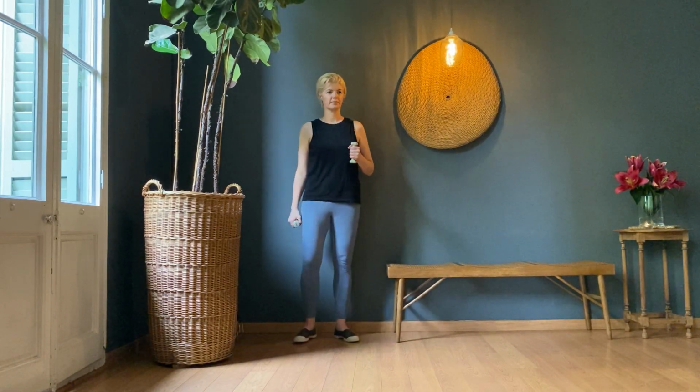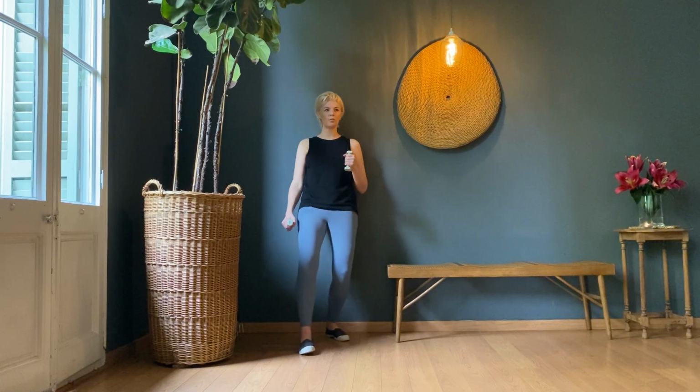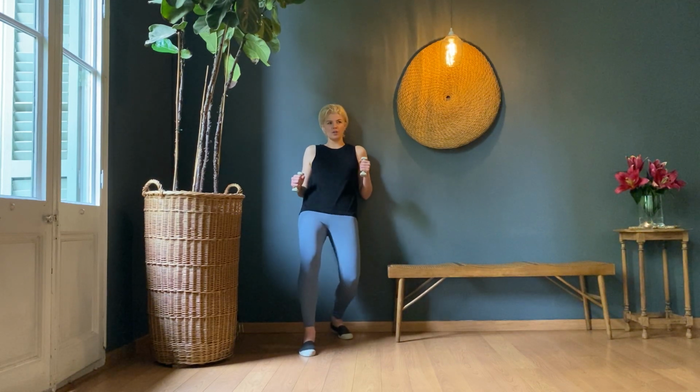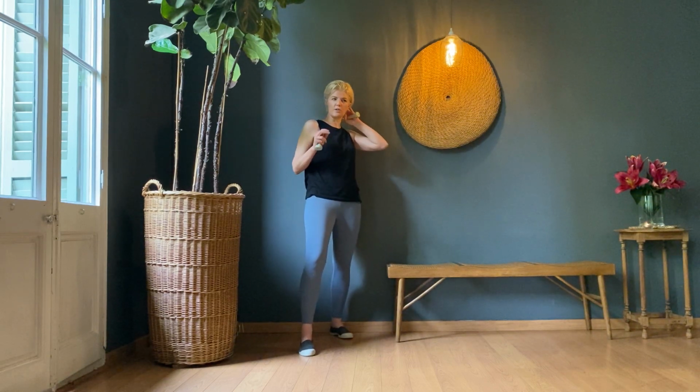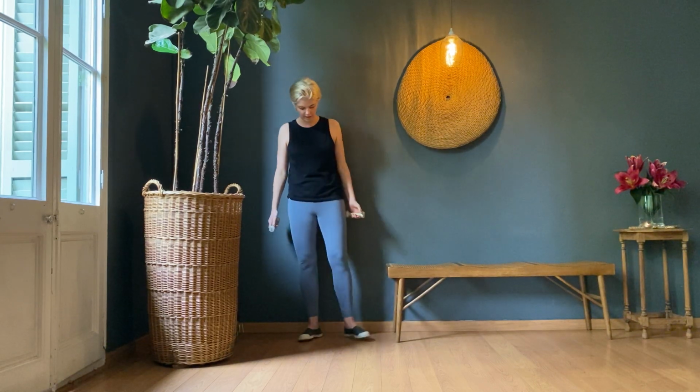10, 9, 8, 7, 6, 5, 4, 3, 2, and 1. Use your leg to come away from the wall. Do not use your head. Okay, so Esmeralda, when you come off the wall, be careful that you don't do that with your head. I'm not sure whether that's what you did. It looked like you did, so just be careful with the neck.